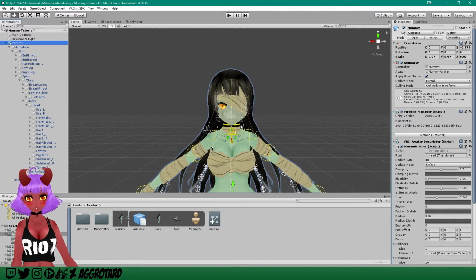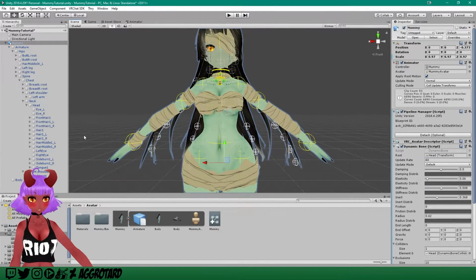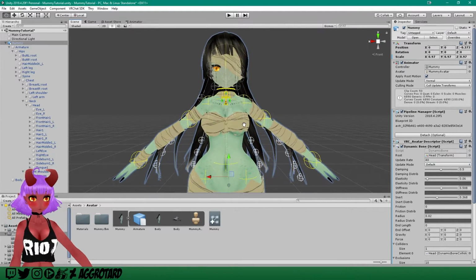Okay, now here we go. We have all these colliders added to their respective bones over here.